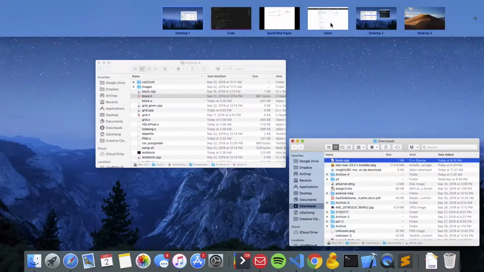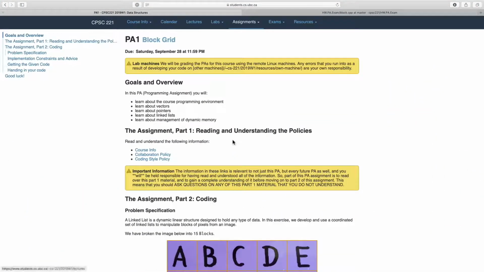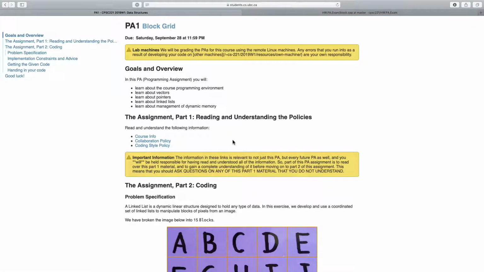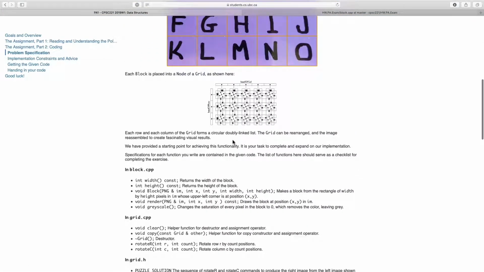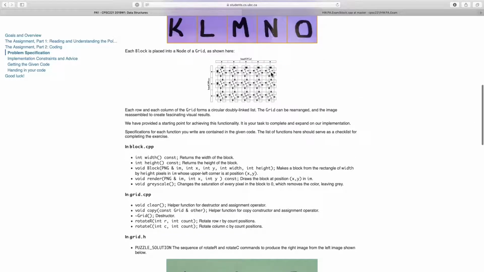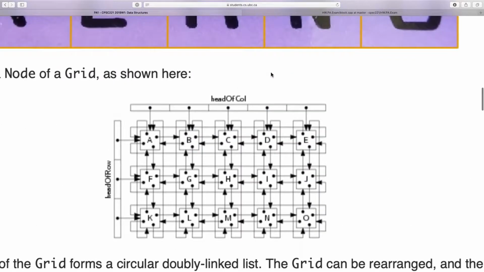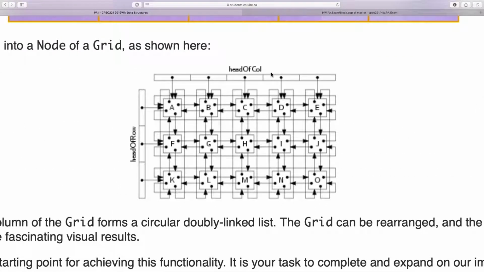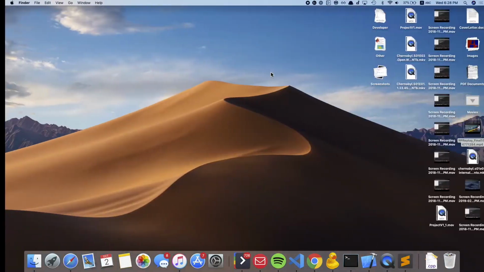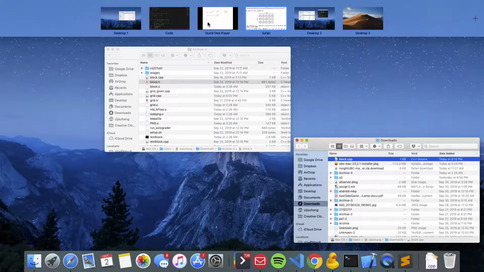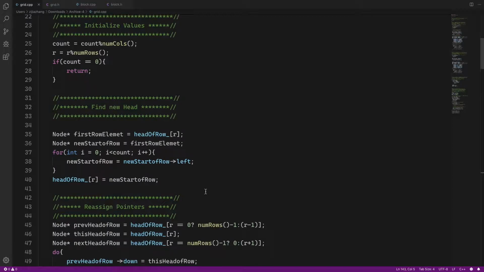I think I'm going to start with the given rotates. There's a given image for a visualization of what the grid looks like. I don't think it shows properly here, so I'll maybe draw it.